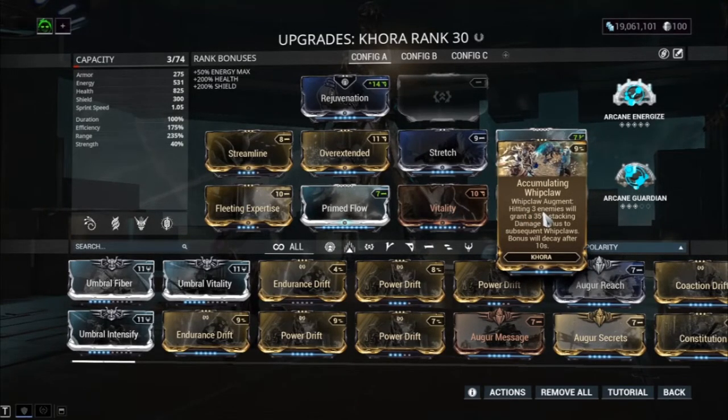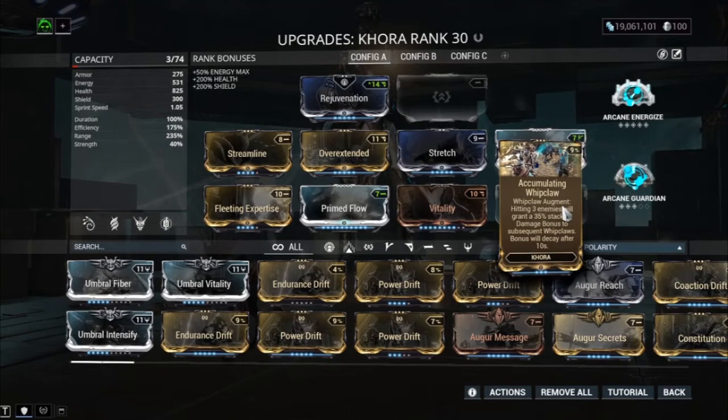Now for those who don't know how this mod works, it's very simple. Basically, for every 3 enemies that we hit with our number 1 ability, that being the Whip Claw itself, we'll gain 35% more damage. After 10 seconds, it will start decaying, but at a slow rate. The cap is 350% bonus damage.